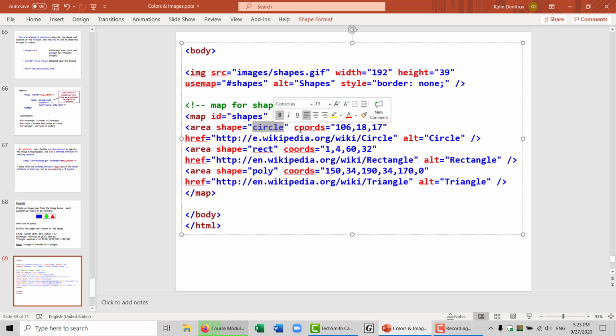We start with a circle, we know the coordinates, we provide a link on the web. We do the rectangle, same thing, we provide the coordinates and then the link, and finally the polygon, which is your triangle. Please do note that we're not using parentheses here. We simply list the coordinates of each vertex as a pair of values, and then we provide the link.